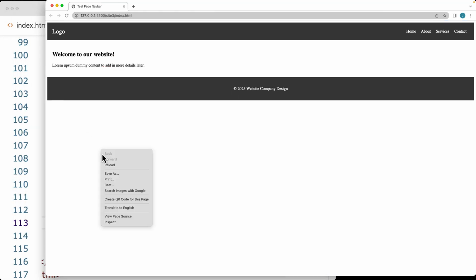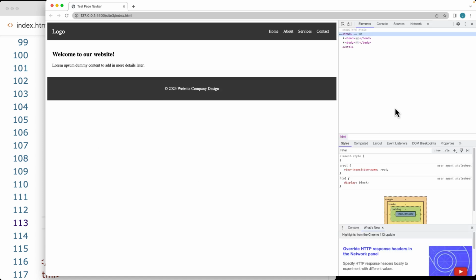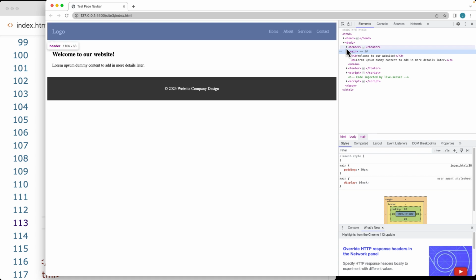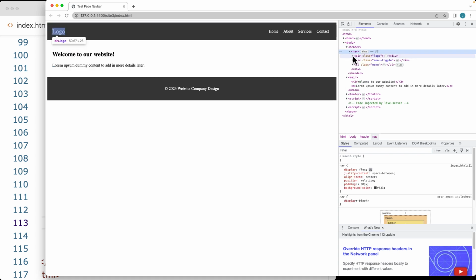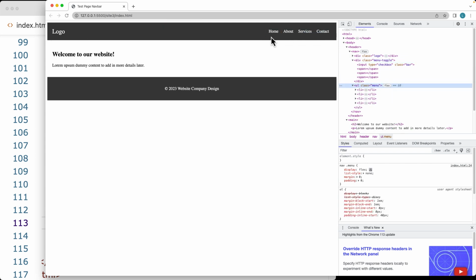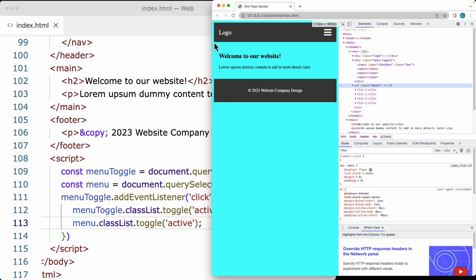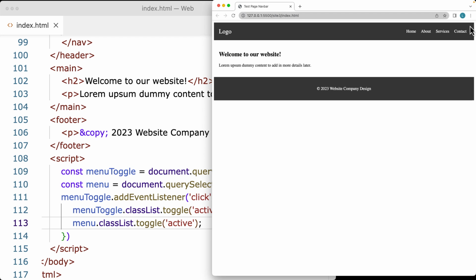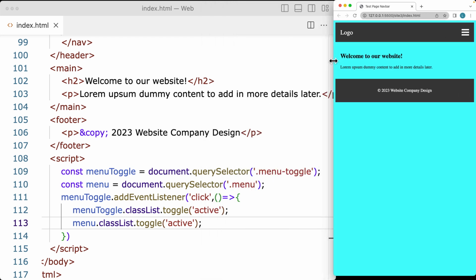And right now we don't have much happening with the JavaScript, but just to illustrate what is happening here. So we'll select the navigation bar there, and we've got the menu toggle and then the menu area as well. And let's shrink it down. And then when we click it, we're adding in that active class. If you see, the active class has been added, and it's been removed. So that's what the JavaScript is doing, where it's allowing us to add and remove that active class.